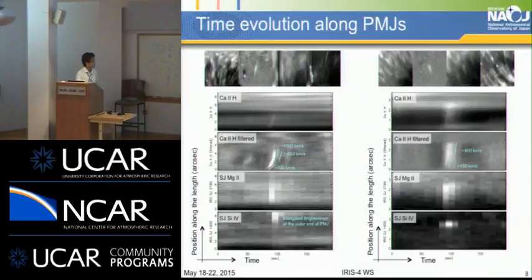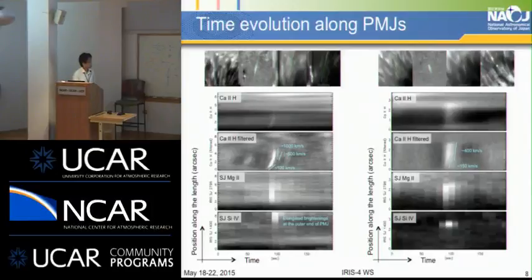Okay, this shows the temporal evolution of the penumbral microjets using the time slice along the jet. So this is the clearest case where we can see the acceleration of the jet. This is a calcium 2 filtergram, and this is a Fourier filtered calcium 2 filtergram, and this is SJI magnesium 2, SJI silicon 4. Then, because of the high cadence of the calcium filtergram observation, we can see the clear acceleration here along the jet. At the bottom, the velocity is slower than 100 km per second. Then it rapidly accelerates faster than 500 km per second, or in this case, almost 1,000 km per second in the chromospheric lines is seen.